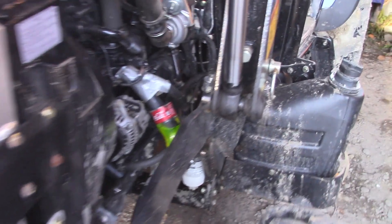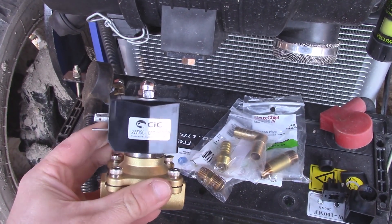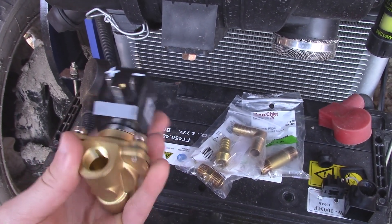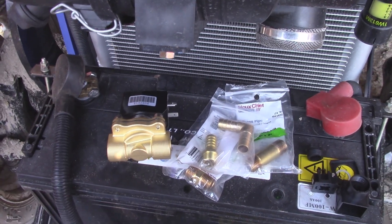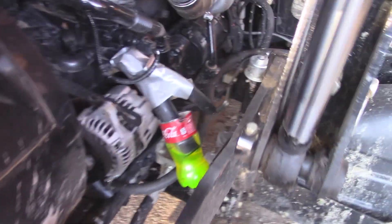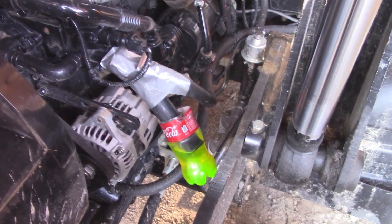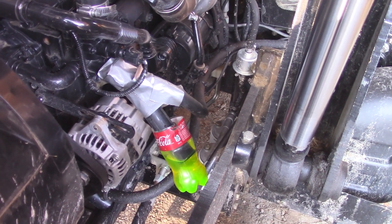It's finally time to deal with this debacle. The star of the show is right here: a 12-volt solenoid valve, and I'm going to replace that goofy leaking manual valve with this. It's going to fix two things at once — fix this leak and fix the shoddy design. After this, instead of having to reach in here and move a valve manually, I can just hit a switch inside the cab to go from air conditioning to heat.